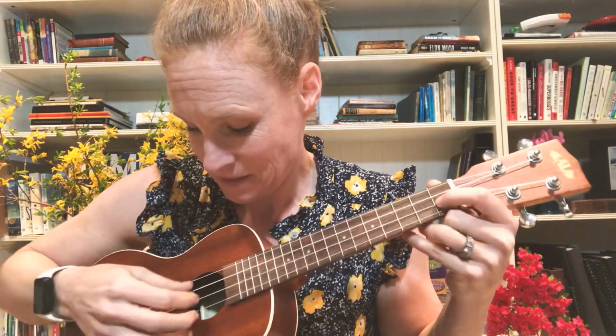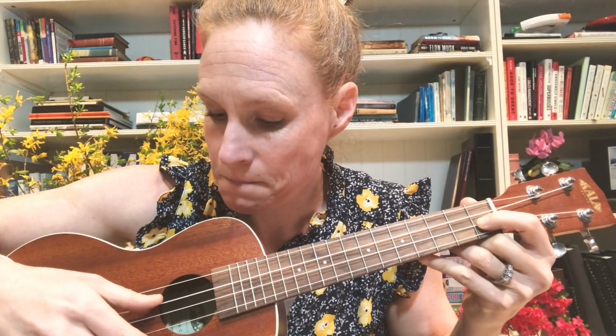Another way to play this song, if you're feeling fancy, is you can finger pick it. Put your thumb on the C string. Remember? G, C, E, A. Good cats eat applesauce. Put your thumb on the C. Take your pointer. G, E, A. Pluck, pluck, pluck, pluck. Thumb, pointer, middle, pointer, thumb, pointer, middle, pointer.